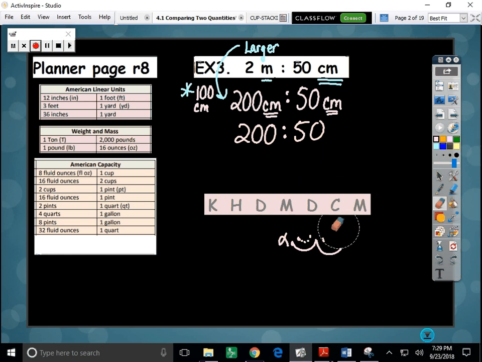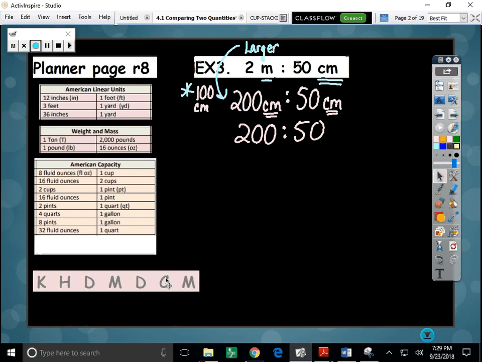If you remember, we don't want to give a final answer unless it's in simplest form. So for this problem, I notice that these both end in zeros. Big clue to me. I know that they will simplify. They must share a common factor. Maybe of 10? Yeah, 10 would work. Things that end in zeros definitely divide by 10. But can I think bigger than that? Oh, 25s. I can think 25, 50, or lots of quarters would get me to 200 cents or $2. That would work also. But I almost wonder if I could use groups of 50. Maybe 50 is the greatest common factor.